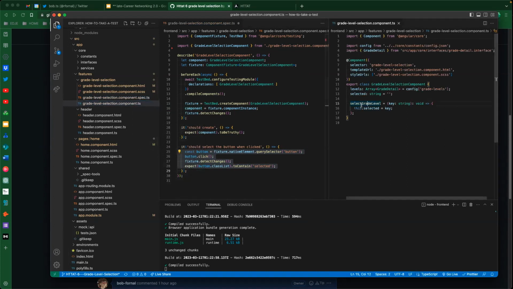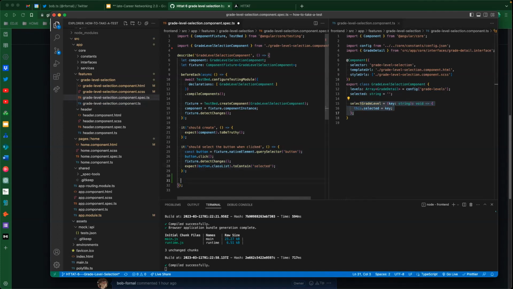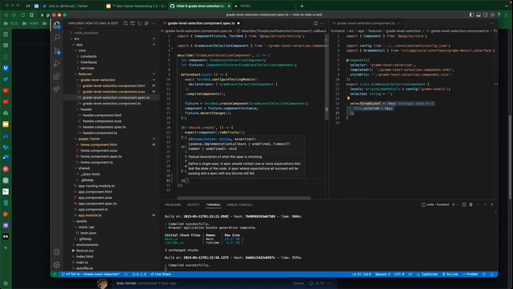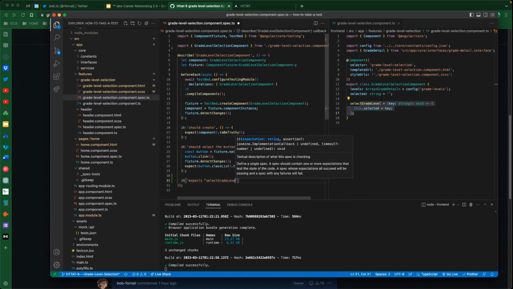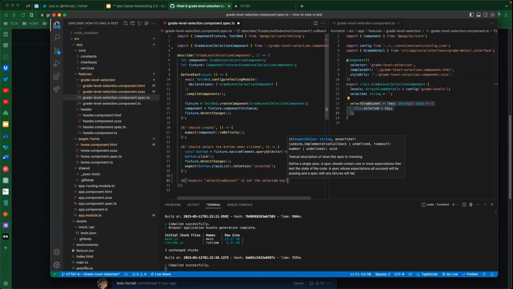You've got this select grade level, right? All we really need to test, and I'm going to leave yours in there, and it's a good test. I'm not going to say it's a bad test. Okay, expect, and we might change your language of it, select grade level to set the selected key.